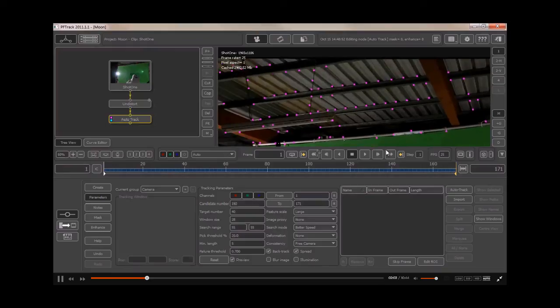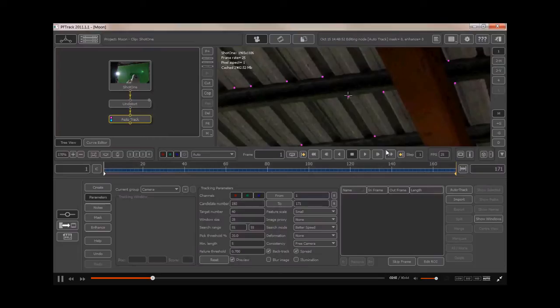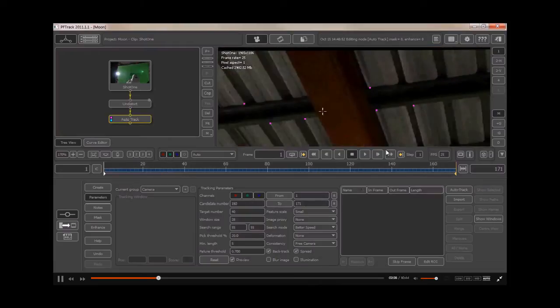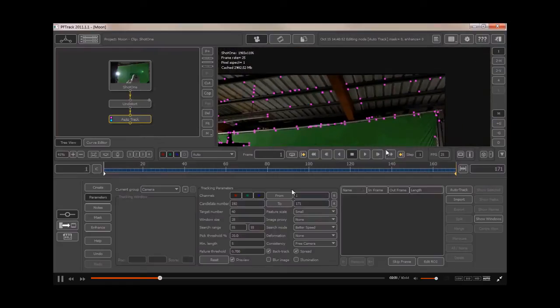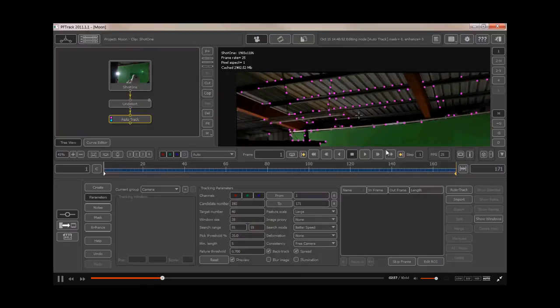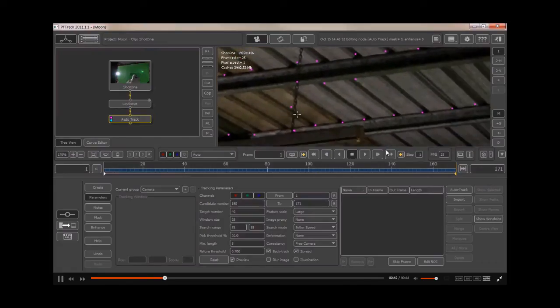If you notice in here when we had it set to small, the points are sort of more along. These are actually false positives here, because that's not actually a point, that's just a point where the beam sort of looks like it intersects with the roof, but that position is going to actually be changing based on our view, where the camera's looking, so these points all along here are incorrect. These points here are correct, but all of those are not. I find that if I change this from small to large, I get a better result, or fewer of those. We still have some of them, quite a few, but we can delete those afterwards.